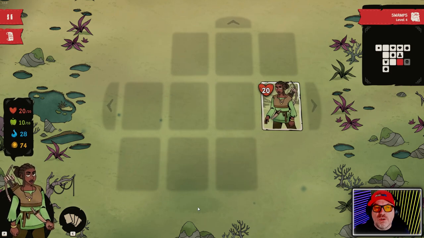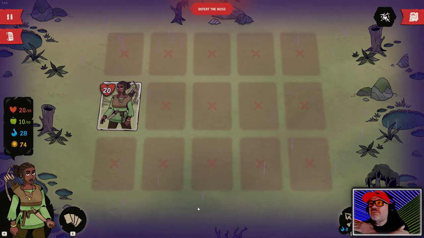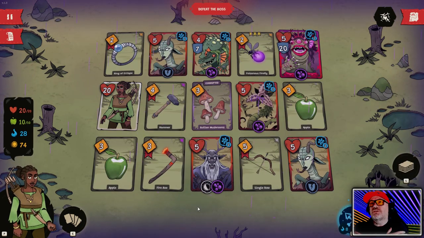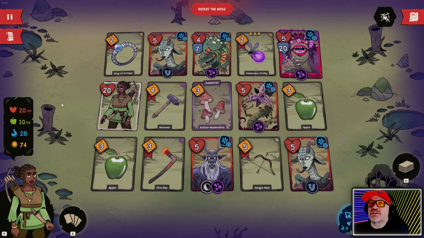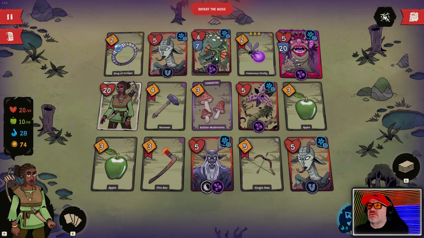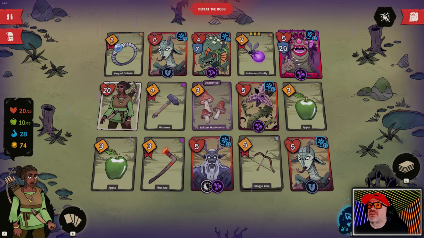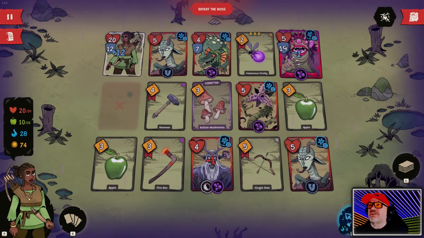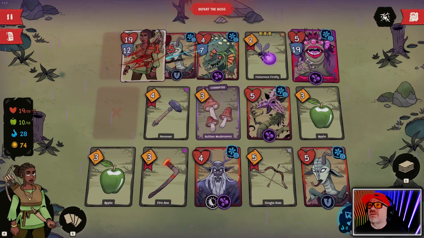And this is the boss fight. So basically, all we've got to do is defeat that boss. Now, look at this card here. Gives you 2 shield for every enemy in play. So 2, 4, 6, 8, 10, 12 shield. Why would we not do that? There you go.